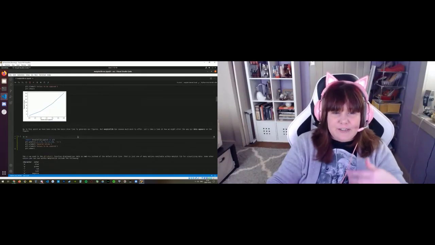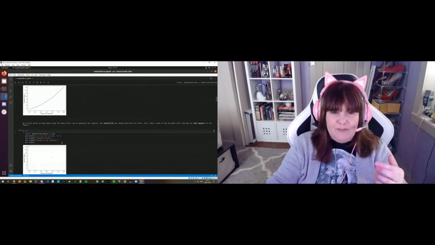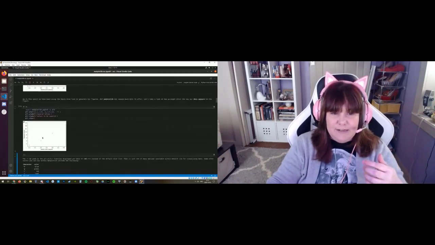We can change this. So if we wanted to view the same chart, but have it show up as red pluses, in other words, it's going to make markers and it's going to stamp. It's going to put a red plus stamp at 1, 1, a red plus stamp at 2, 4, a red plus stamp at 3, 9, and a red plus stamp at 4, 16. So if I run this, I can see those red stamped pluses at these relevant locations for my data.